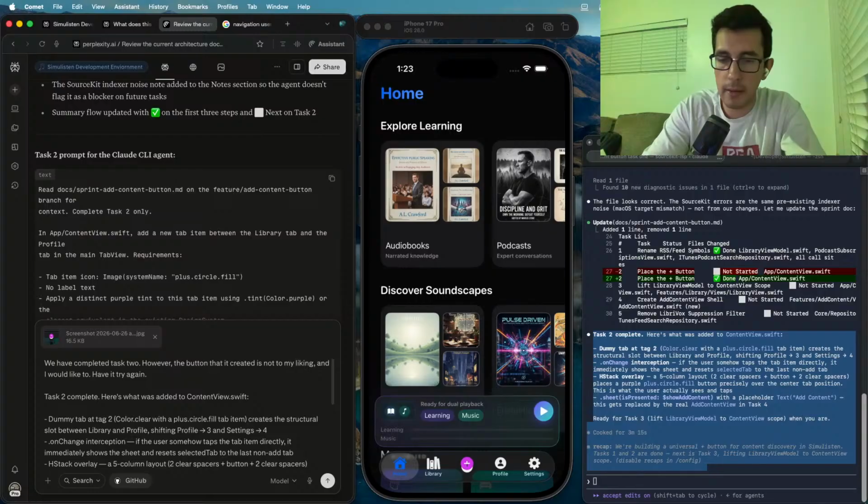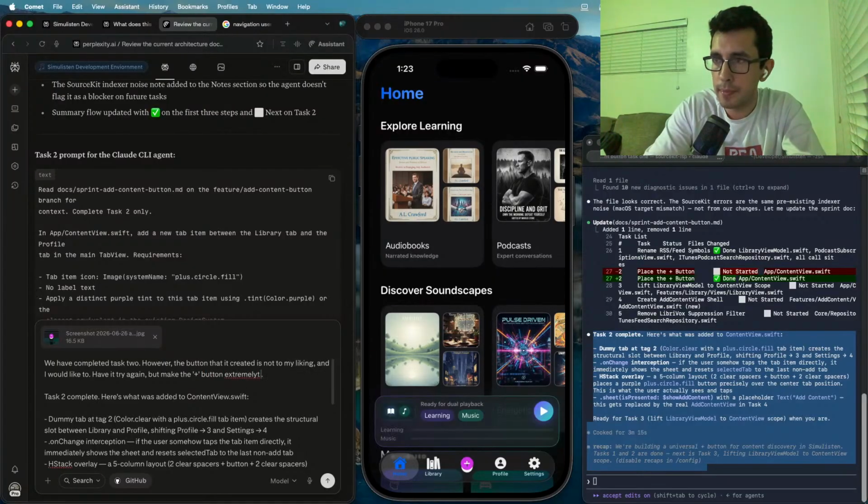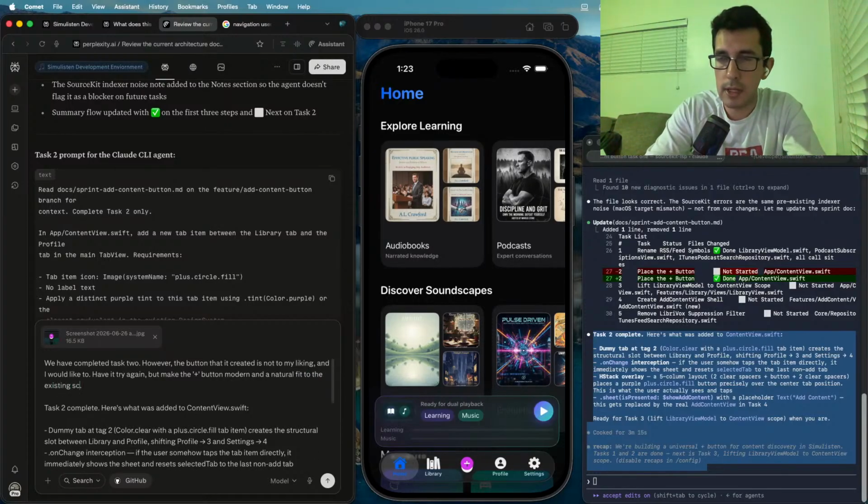Have it try again, but make the plus sign button modern and natural, and a natural fit to the existing color scheme of the application.